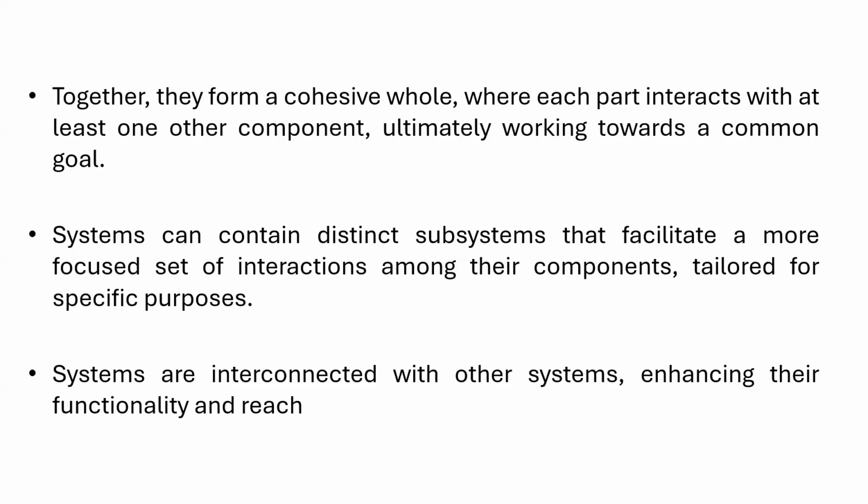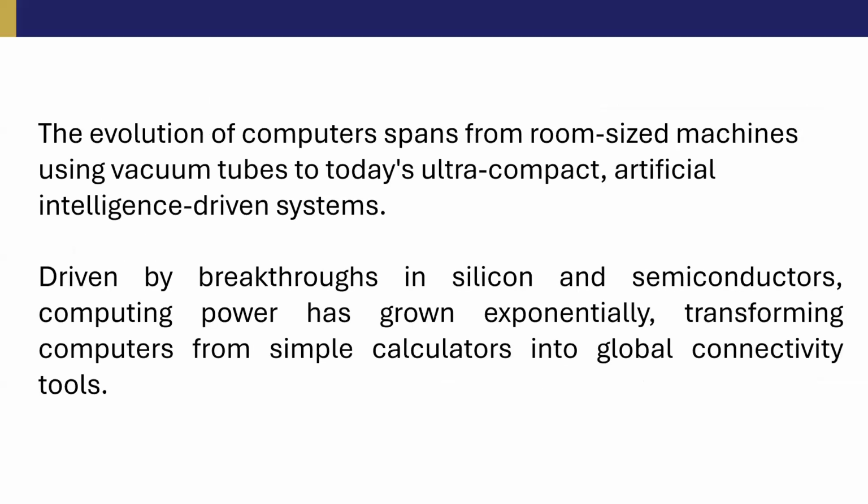So every system, computer system, will have subsystems that facilitate interaction among themselves, these components, for a specific purpose. So you have a system, the keyboard is a system, the mouse is a system, the monitor is a system. When you open the computer, you also see so many other systems, the motherboard, all of these working together, interconnected within the system to enhance functionalities and operations. All right. What are the characteristics of a computer?